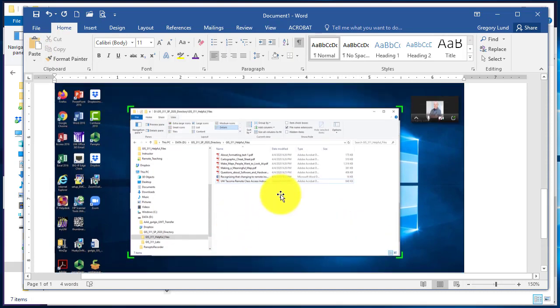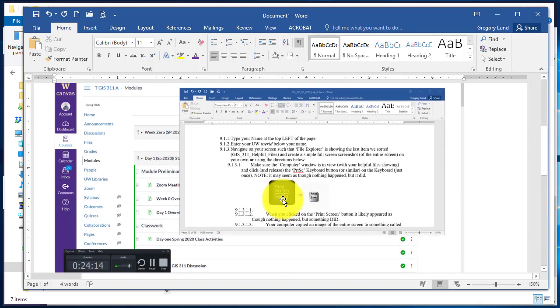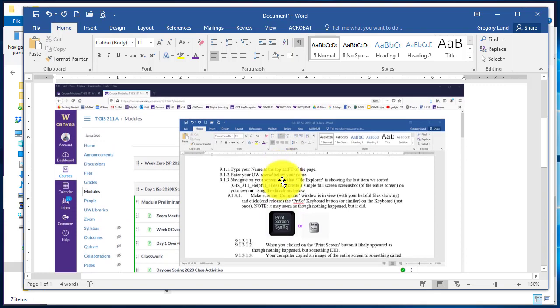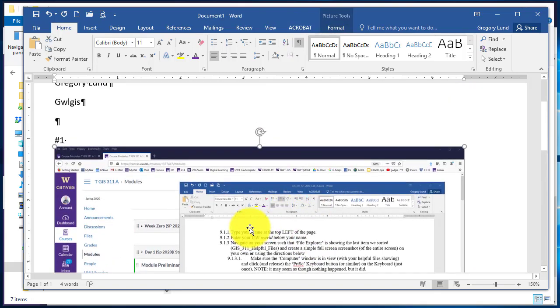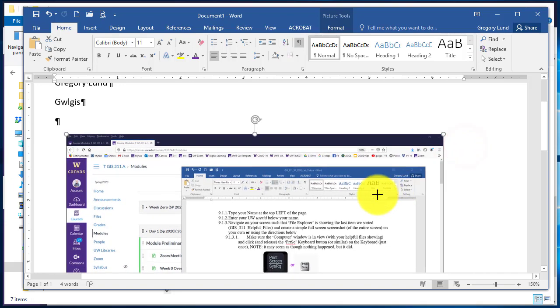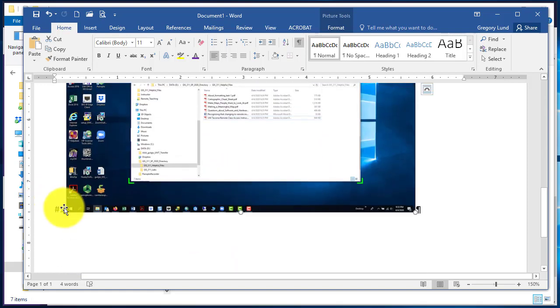It took a complete screenshot of my entire computer. This isn't the most beautiful screenshot in the world. In fact, it included this recording, it included all of my screens and these directions, but it worked. All I need to do now is to minimize this image so that the number appears at the bottom left. I'll do so by using the handles on the corners of the image so that I can scrunch it down so that number 1 appears at the bottom left.